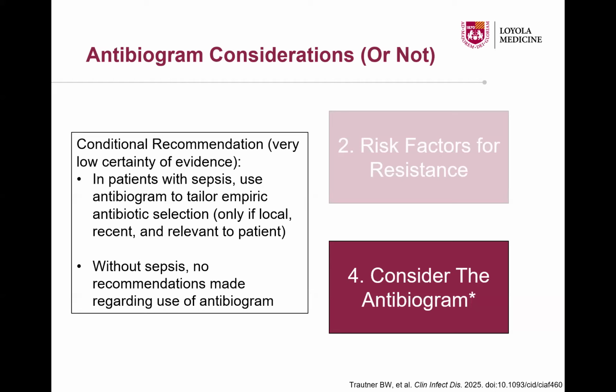I always struggle with the relevancy piece of it. We have patients presenting from the community from all different places potentially. They're not all going to be the same. Their antibiogram could look different, but that's just the data that we don't have. So again, that's one of the issues potentially with antibiograms, which is why this conditional recommendation is placed that for those patients without sepsis, no recommendation is made regarding the use of an antibiogram.